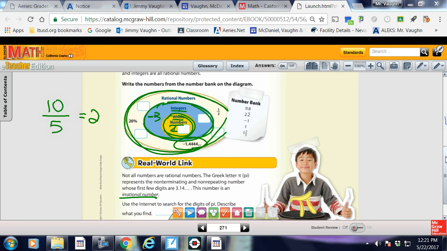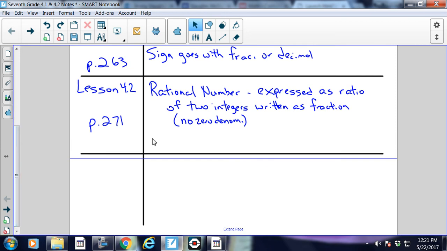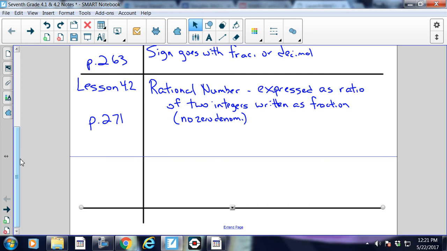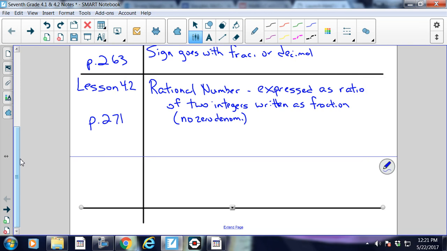So let's go back to the notes, and we will give a few examples here. I can just pull that down, rational numbers. I don't know why we got this random line going through there. I've tried to get rid of it and just can't. So yeah, maybe we don't need to do that. I think I just gave you enough examples. So, if it can be written as a fraction and is terminating or repeats, then it's rational.